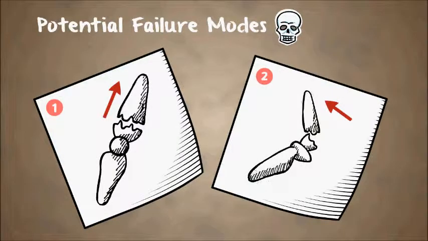As a result of the dynamics of a wind turbine, there are 2 potential modes of failure which may occur. The first mode, where it fails along the plane of the blade, is related to centrifugal forces. The second mode, where the blade fails perpendicular to the plane that it's in, is related to aerodynamic forces. The blade will fail at its weakest point. Due to the taper of the blade at the inboard area, this is most likely to occur at the root of the blade.